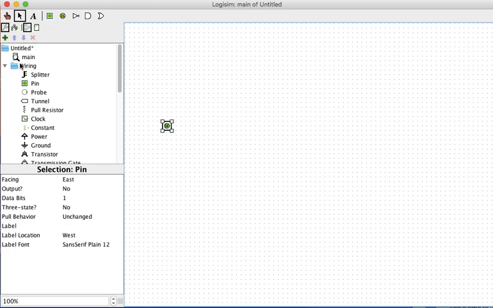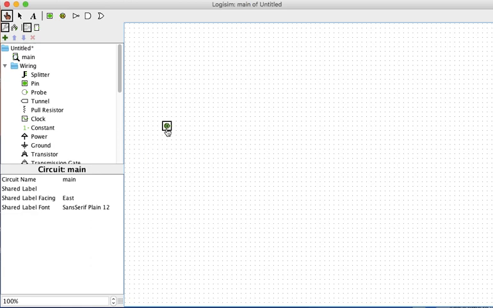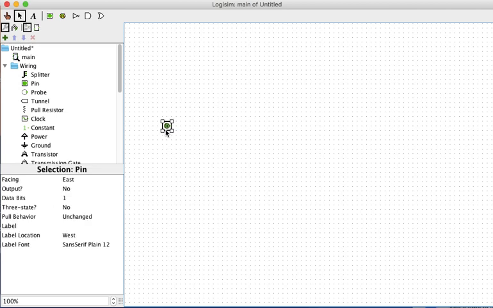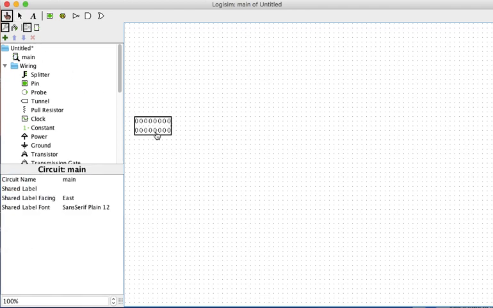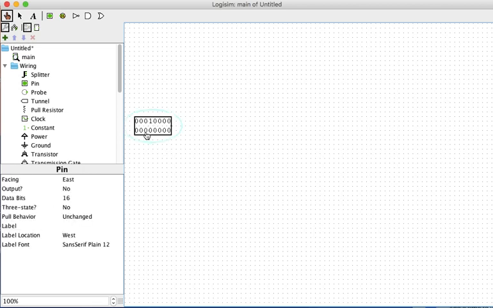But I want you to notice, this input pin is a single bit input. We can change it from a 1 to a 0 using the poke tool. But if we look over here on the selection portion, it tells you how many bits this is. It's a single bit input. We can modify that by clicking and then choosing, in this case, 16. Now this is a 16-bit input, and we can change the individual values by poking those individual ones and zeros in whatever way we want to. We've got 8 bits on the top and 8 bits on the bottom for a total of 16 bits. I'll put all those back to 0.